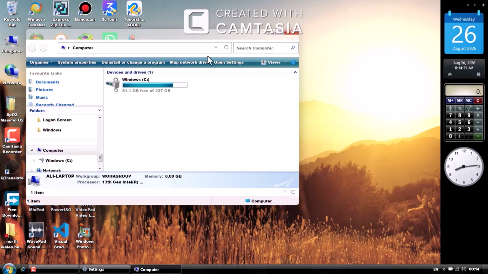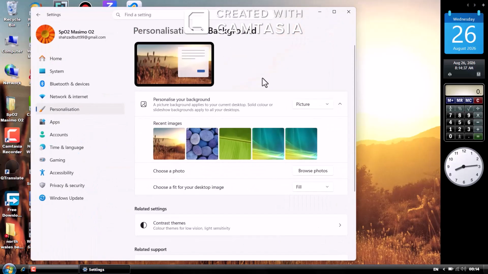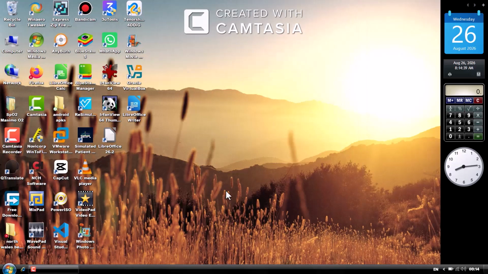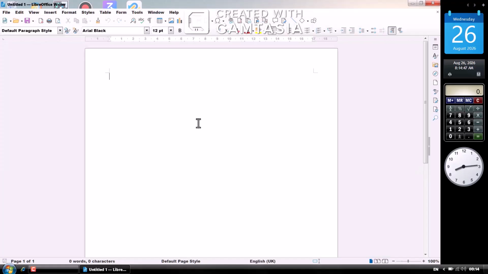Now everything else looks smooth and is non-laggy, okay? And the desktop is getting off to perform. And here we will test LibreOffice.